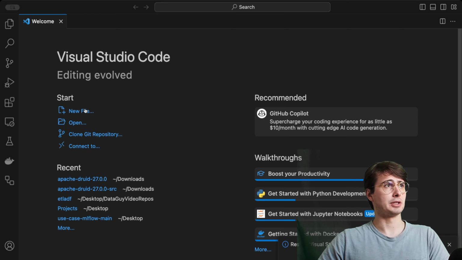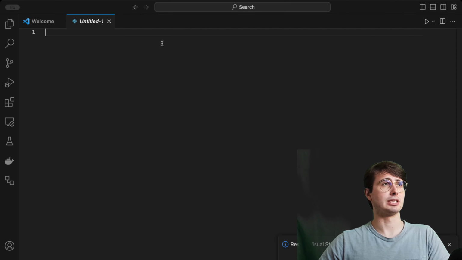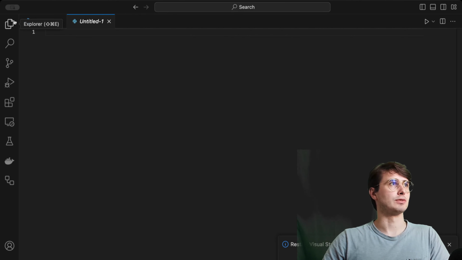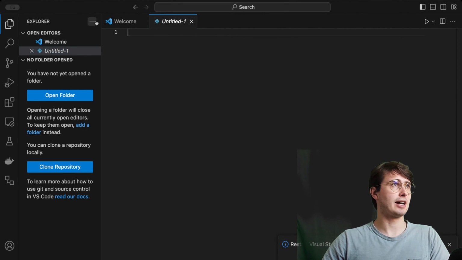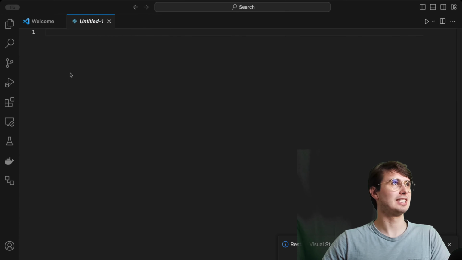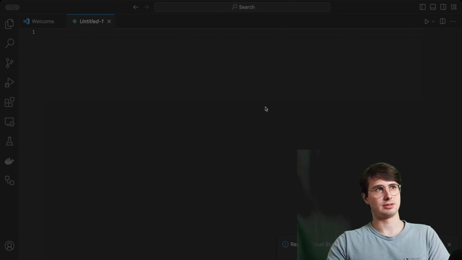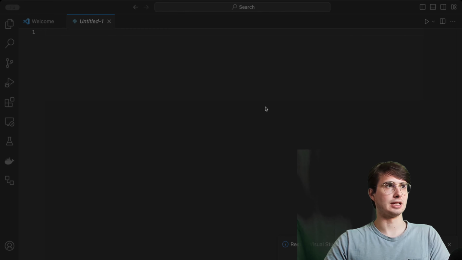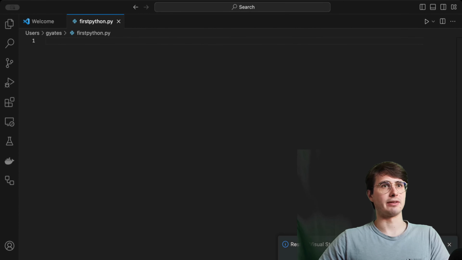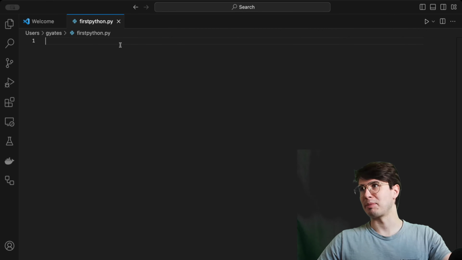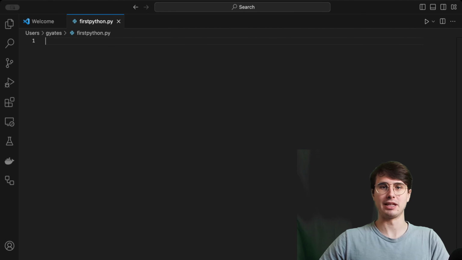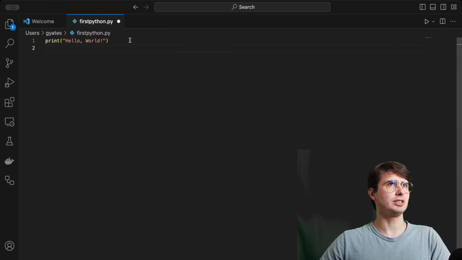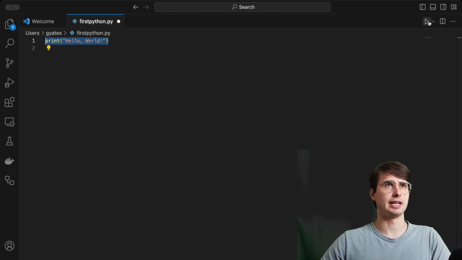So the way you get started with a new Python file is just create a new file with the .py at the end. If you see here in my file, because I created it via VS Code, it doesn't actually show the .py, which is annoying. But if I save this as first python.py, you'll see I can just have this .py at the top of my screen. That's what defines it as a Python file. So if you write this code in a regular text file, it's not going to work. And the first thing that we can do is just run print hello world.